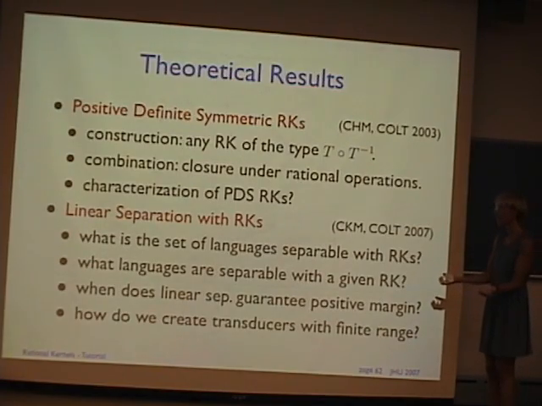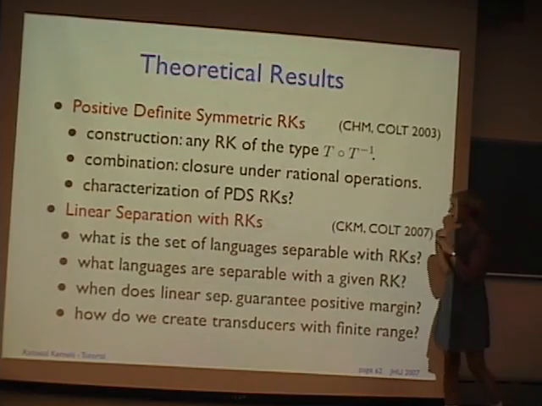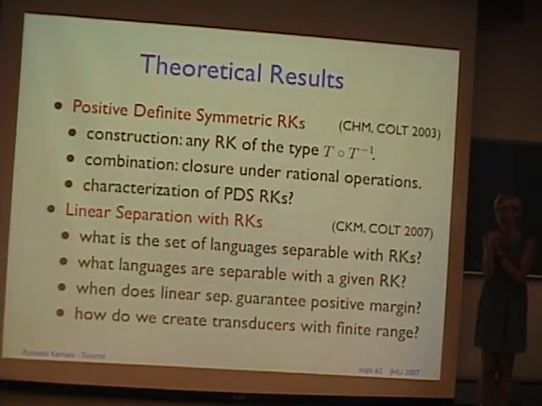And even if we manage to, so we have a way of at least giving you some characterization of the language that it can separate, but will we obtain a positive margin in the separation? Is this a kernel that will guarantee us a positive margin and hence a good generalization ability? It is not always the case. They have to be finite range kernels, and how to construct a finite range kernel from your original kernel is not that straightforward, but we have an algorithm for doing that as well, which I hope will also be part of the library at some point in time.